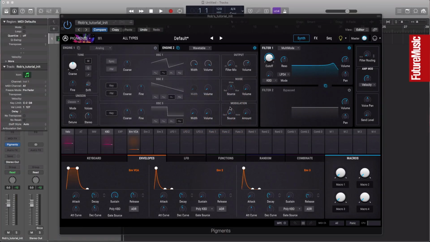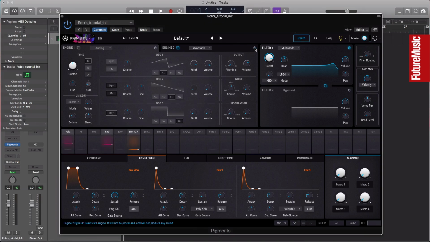Just following on from my last video, this is another look at Arturia's Pigments 2 and what you can do with some of the sample-based synthesis. In the previous video we looked at granular synthesis, and in this one we're going to take a look at using samples in a slightly different way, to create a playable set of sounds ranged across the keyboard, although there are other ways we can use it, which I'll show you in a minute as well. Just to give you something with some variety and playability using a MIDI controller.